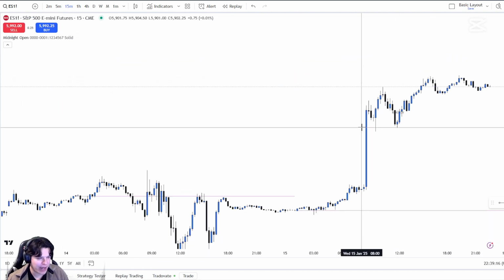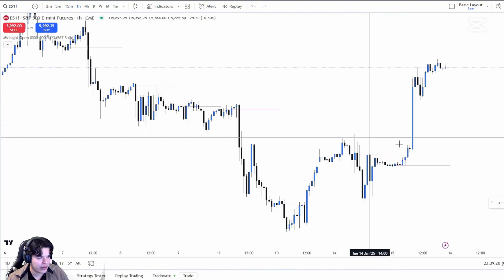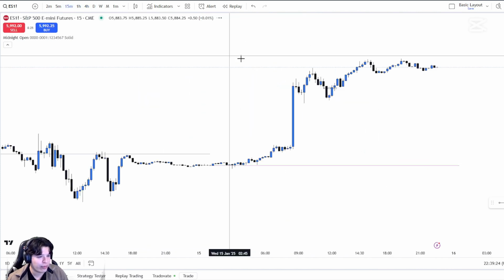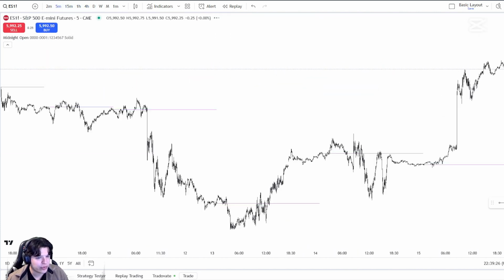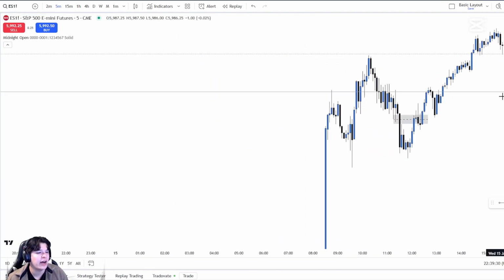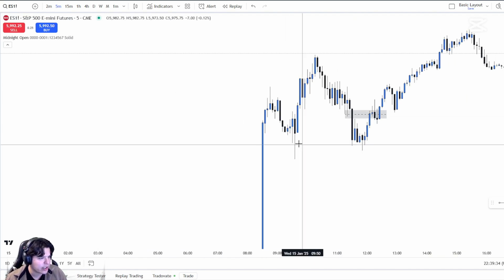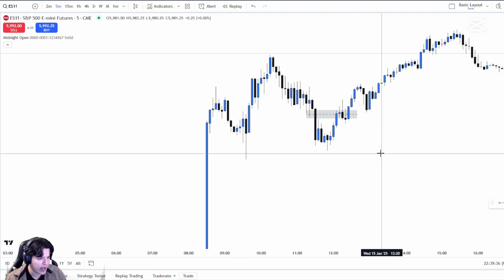Yeah, we had a massive news candle, but this is looking bullish, right? We broke structure on the 1 hour. We broke structure on the 4 hour. We broke structure on the 15-minute, all to the upside. And on the 5-minute, even though we momentarily broke internal structure to the downside, the higher time frames are all pointing bullish anyways, and we still respected the previous external higher low on the 5-minute.